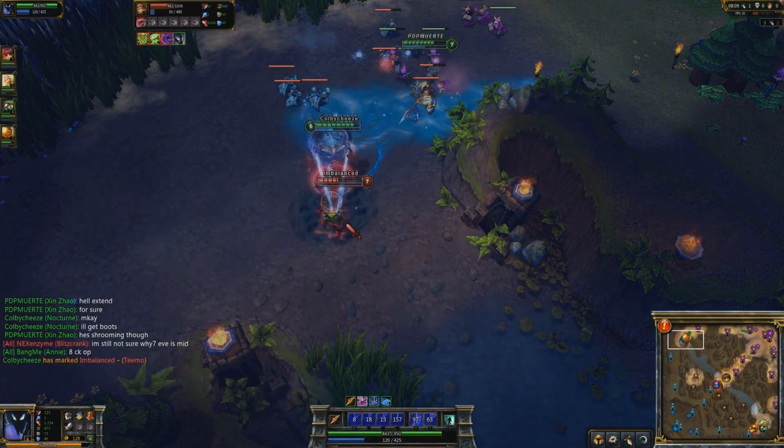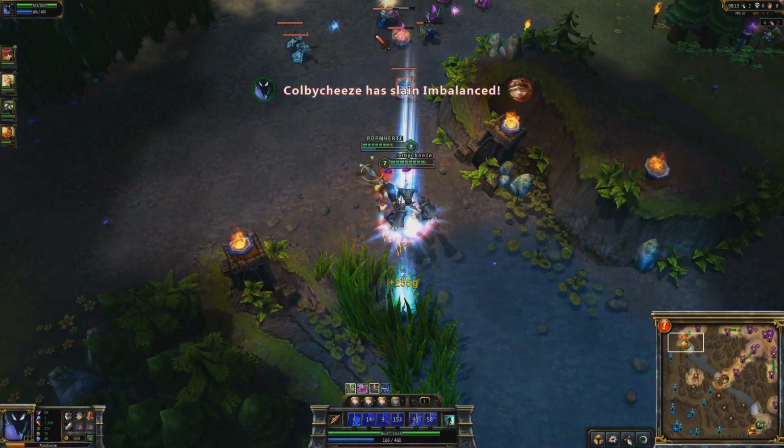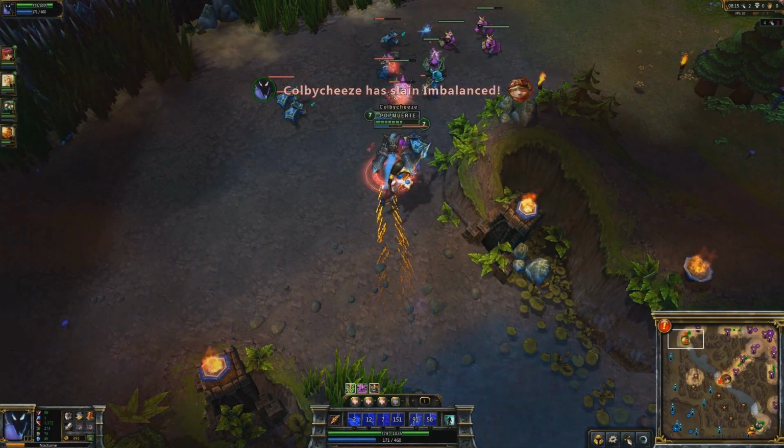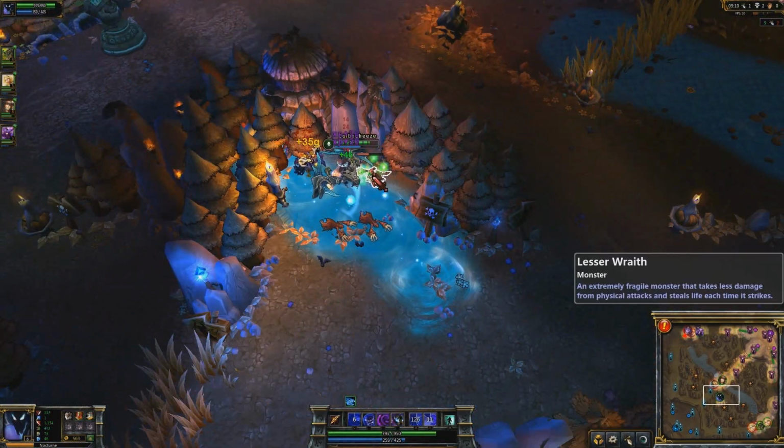At this point, I go ahead and pop my ultimate, probably not even necessary. The main thing that you see there is that I actually whiffed my Q, missing him. You want to be careful and try to wait just a little bit after you do your ultimate so you don't miss your Q spell.